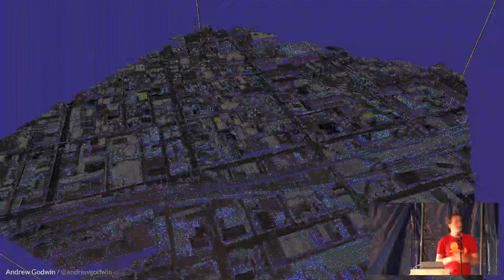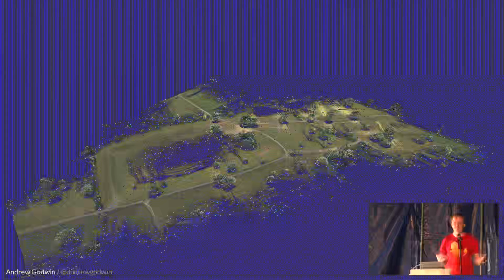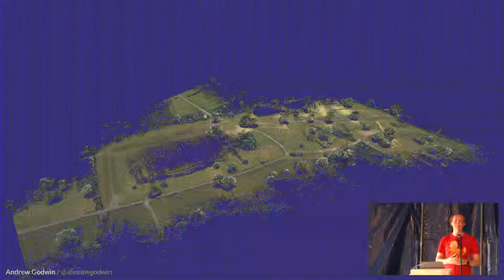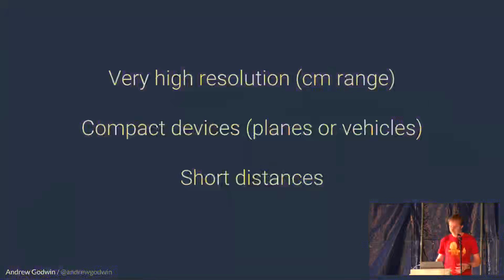You can of course also do it not just from the air. Here at the site itself, there was a wonderful LiDAR scan done of the campsite before everyone arrived a few weeks ago. And so this is from a van which has LiDAR sensors on it and a few cameras. And it's really versatile technology. You can map things at different scales. You can literally just map one or two walls or the interior of a room as well. And the nice thing about LiDAR is it's very high resolution. You can get down to centimeter or sometimes, with the new stuff, even millimeter level accuracy.